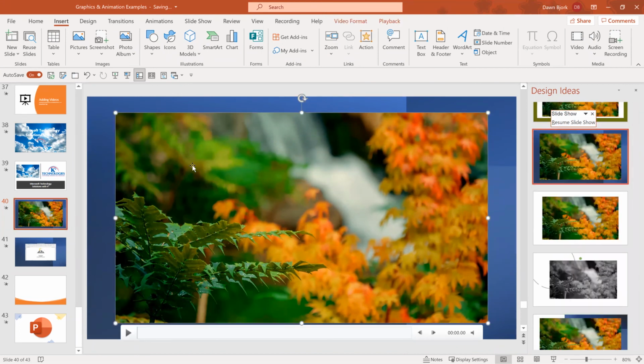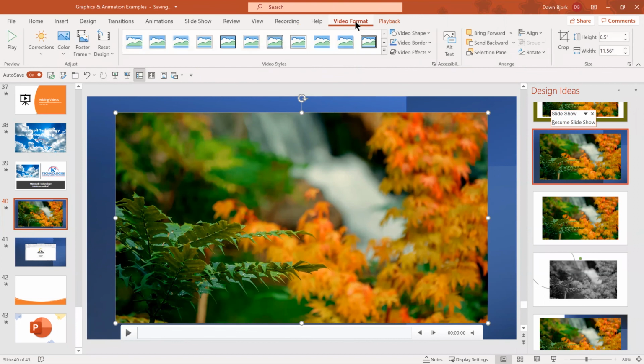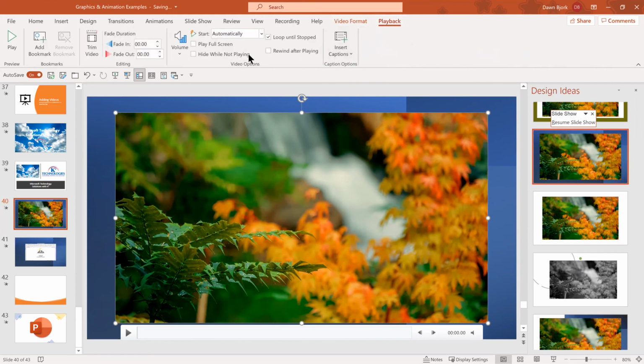Now, what happens with that video? Well, if it's selected, we look, first of all, here's our video format. So you can make some changes to the appearance, the border, things like that. And here's the playback. In this case, maybe I want it to play automatically. I could loop until stop, or it could keep going and going and going.